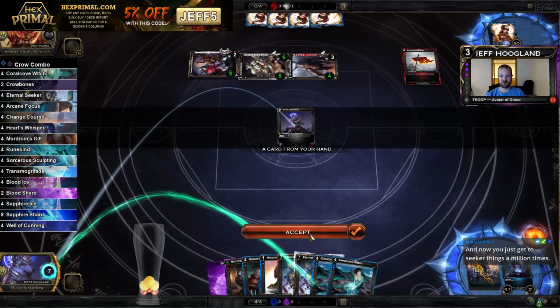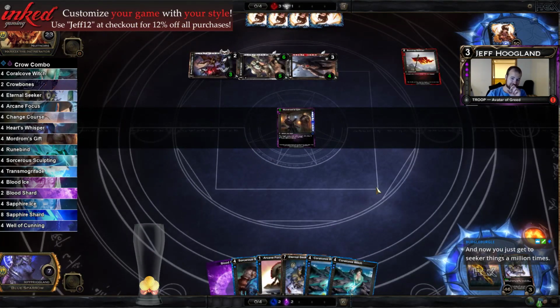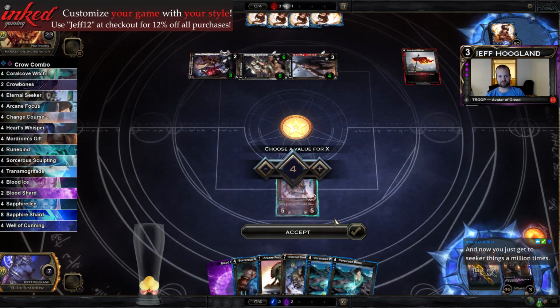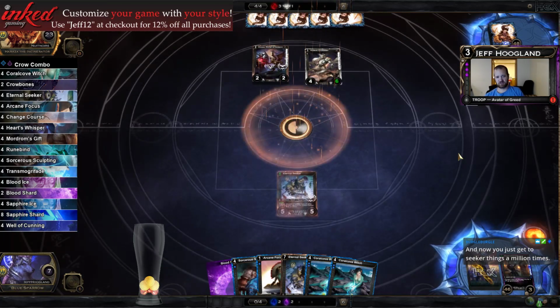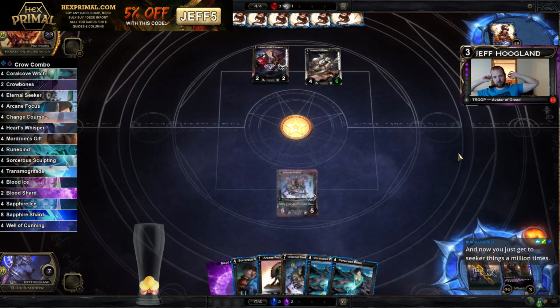We do get to Seeker a million times, Burbo. You are not wrong. This deck is really good at playing a lot of Seekers. Get rid of all those. We get to play a Seeker again next turn off the Sorcerous Sculpting, unless they have removal. If they have removal, we're going to be up a creek a little bit.